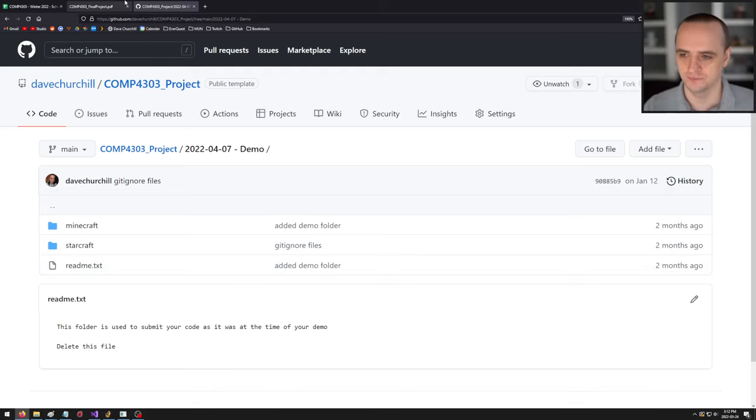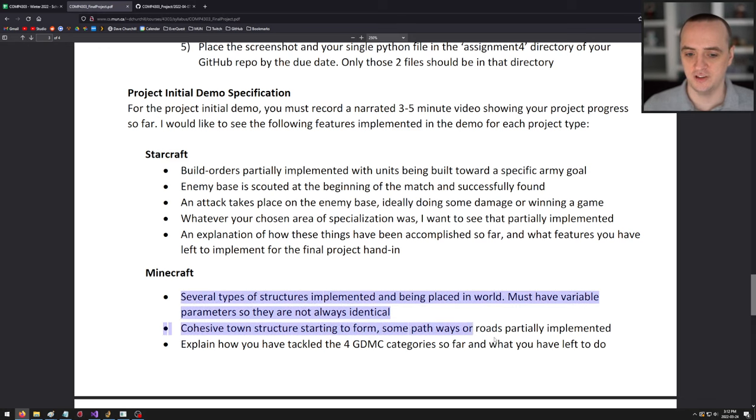Just please, before I get into this, I do want to see a screen recording of your Minecraft village being generated, right? So you're going to start Minecraft, you're going to be flying around in creative mode or whatever, and then you're going to press a button somewhere that launches your program so I can see your village being generated and you are narrating on how that's being done so far. So that's the narration part for Minecraft, and I actually want to see that being done in a video, not just screenshots of a semi-completed town. Okay, I want to see it being built. That's the whole point of this thing.